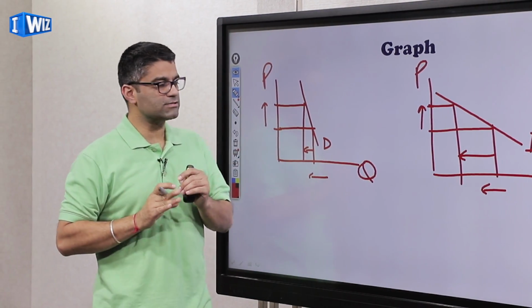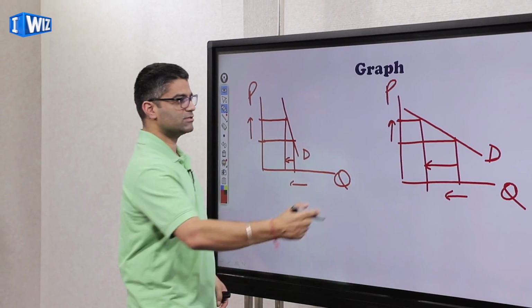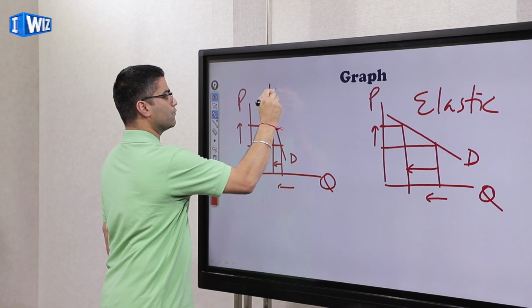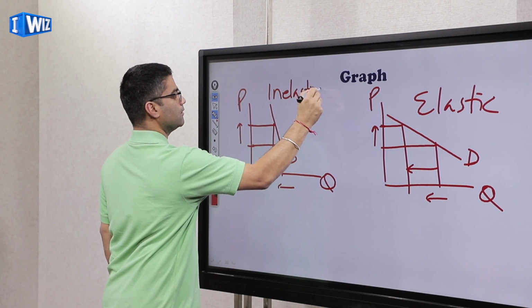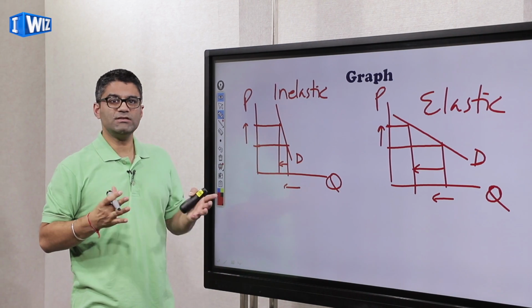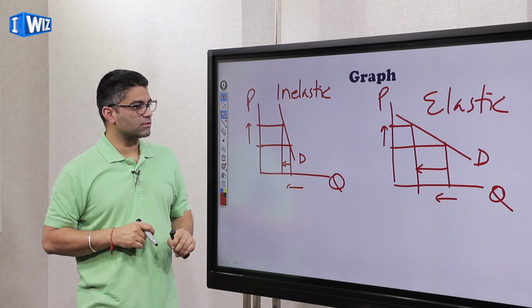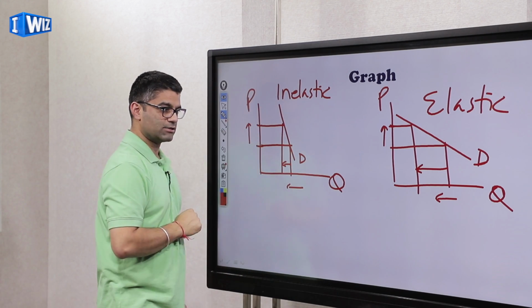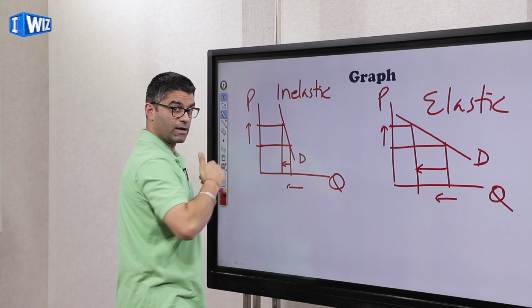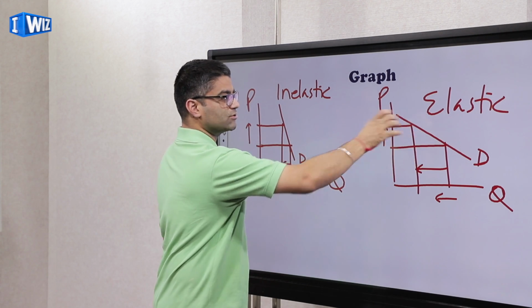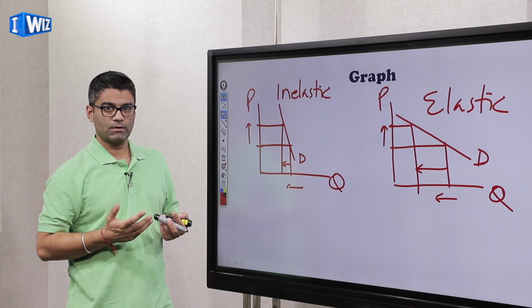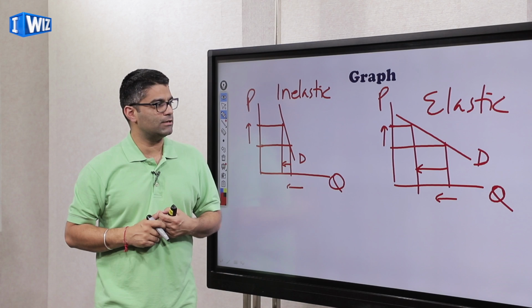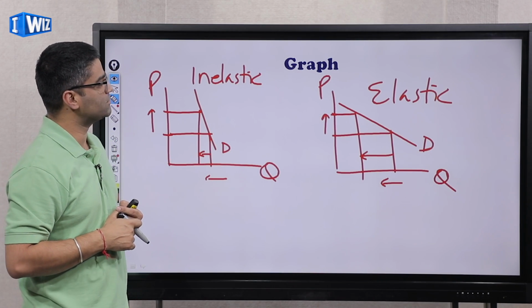The only thing you should remember is elastic means there's a lot of room. So this is an elastic demand curve. And inelastic means there isn't a lot of room. So this is your inelastic demand curve. So that's an easy way to remember it: you draw two graphs, and if the demand curve is very flat, it's relatively elastic. If it's steep, it's inelastic. If you take this to the extreme case, it becomes perfectly inelastic. And if you take that to the extreme case, it becomes perfectly elastic. So those are the graphical representation of what it means to say that the demand curve is elastic or inelastic.